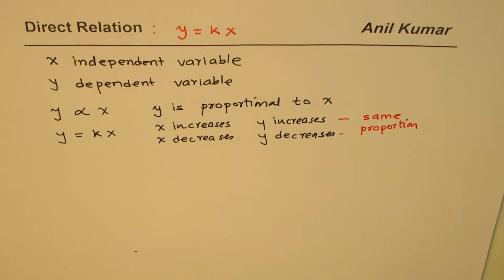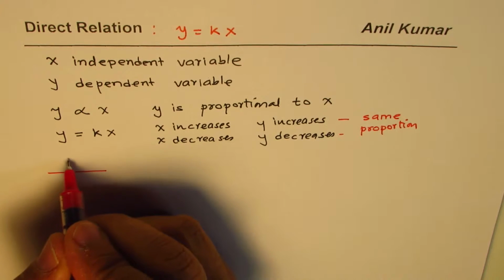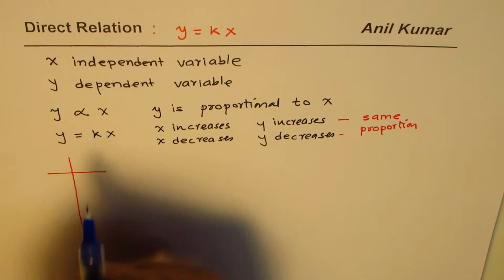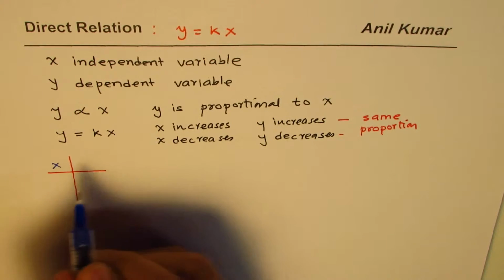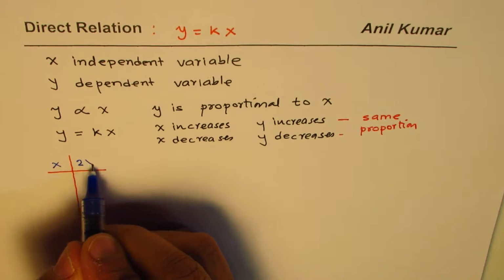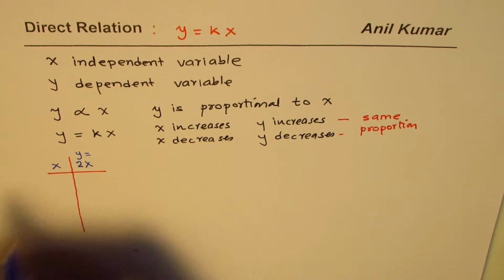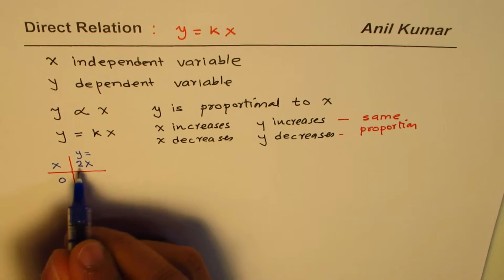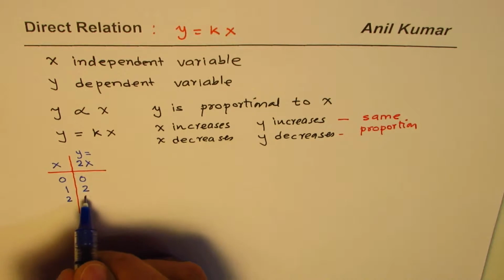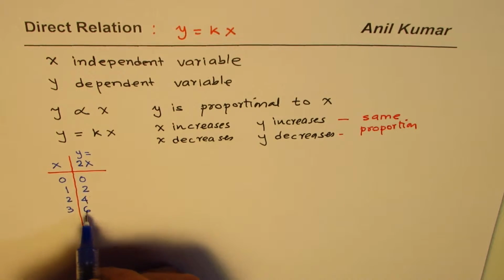Now let us see how to sketch this kind of an equation. So we'll make a couple of tables here and then write down different values of k and see how in a graph it is going to look like. So definitely it is a straight line. We can have some values of x and k. Let us say k is 2. Then 2 times x will be the value of y, twice the value of x. So if I write x as 0, 2 times 0 is 0. If I write x as 1, 2 times 1 will be 2. 2 will give me 4 and 3 will give me 6, right?